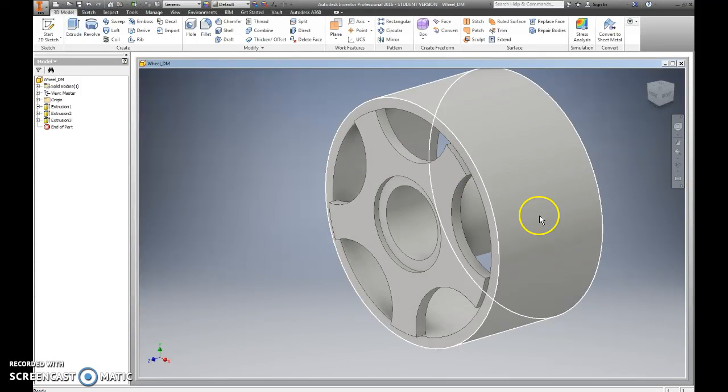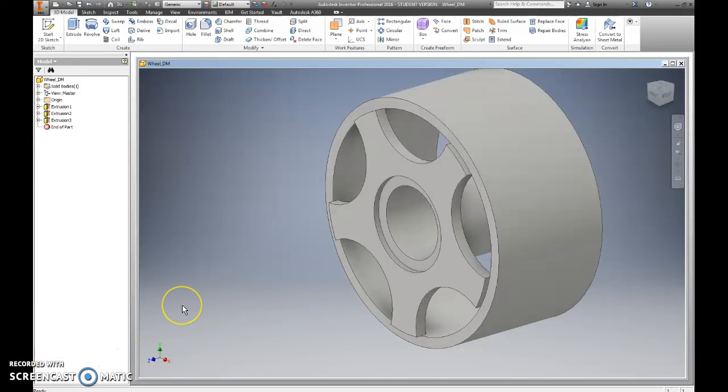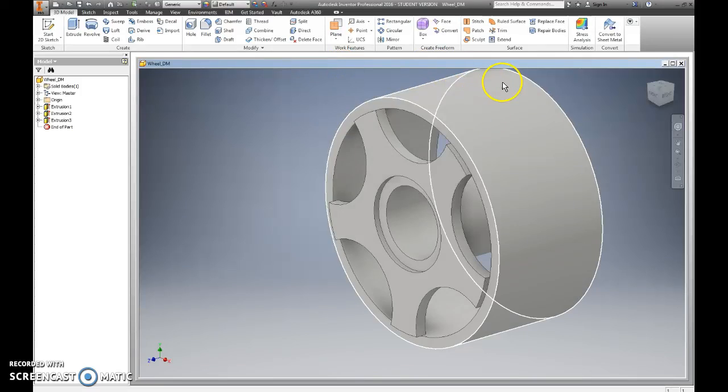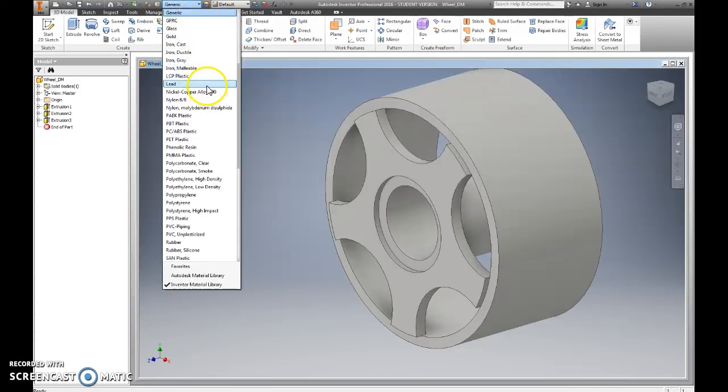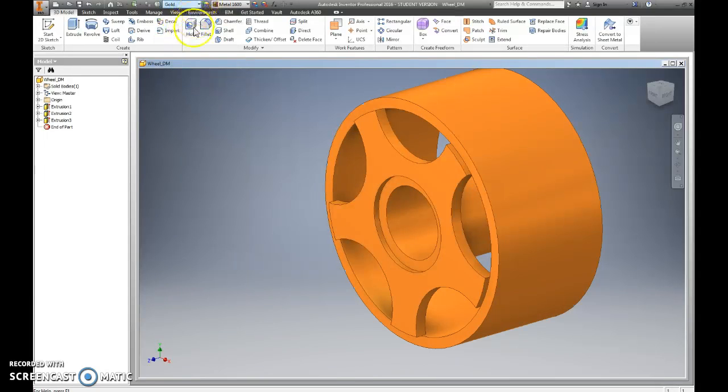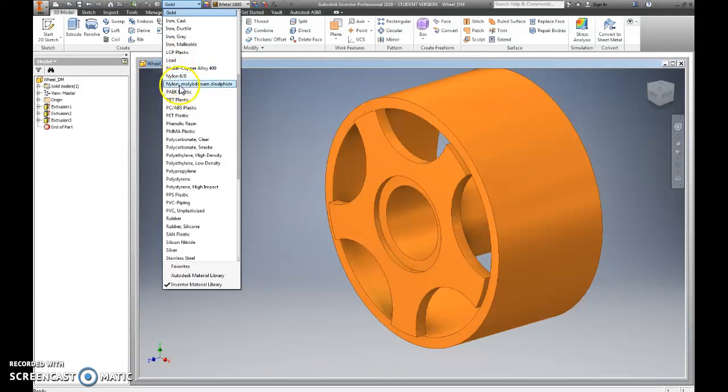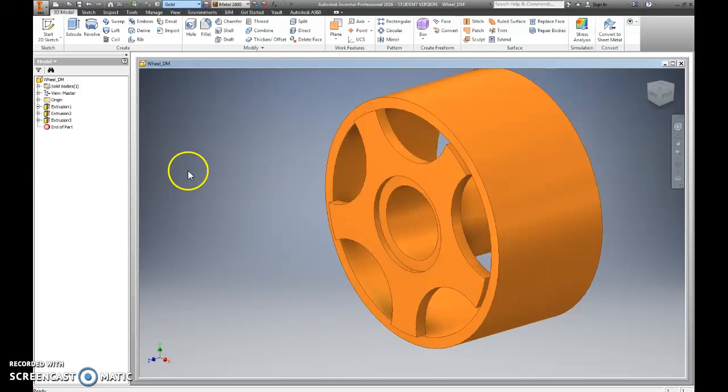We look at this, it tells us to go ahead and save the file. Another thing you can do is you can come in here and we can change the generic material. And let's change this. We can get fancy. You can get gold. You could change it to nylon, a PAEK. This is a plastic wheel, a phenolic resin, polycarbonate clear, smoke, polyethylene, high or low density polypropylene.